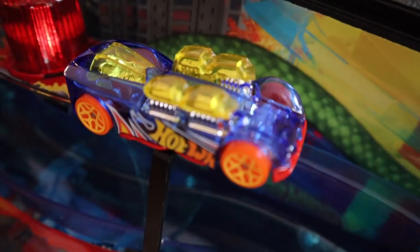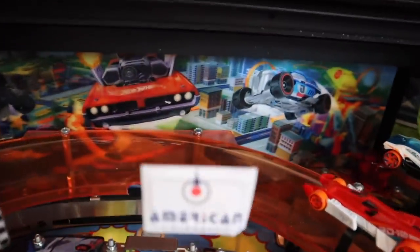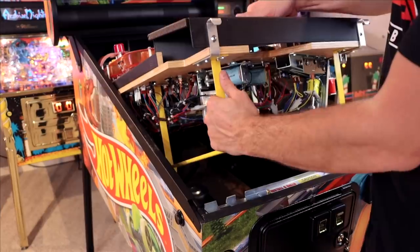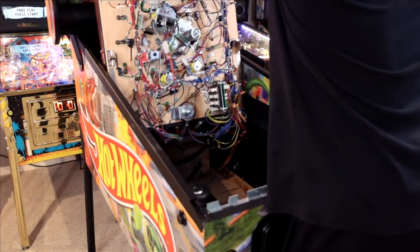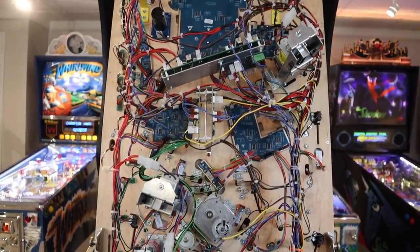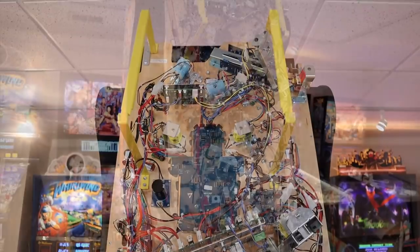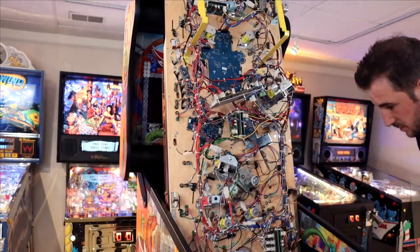Ooh, look at that 3D backboard. That's a first in pinball. Did you know that, Greg? I did. First in pinball. Oh, that looks way better than what I thought it was going to. Yeah. It's got a 3D effect. Let's see what's under the hood. Doesn't look like anything needs to be cut to me. Good to go.